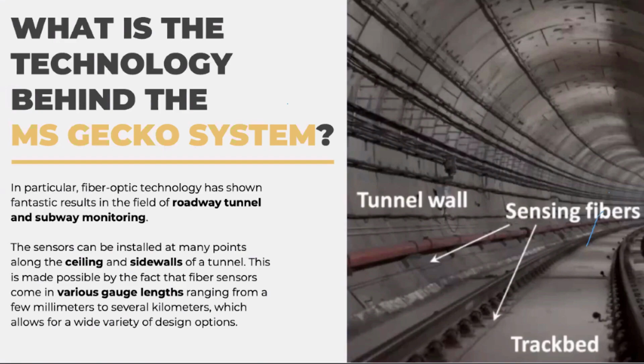So basically, by placing the sensors along, let's say, the railway and tunnel networks, we ultimately receive thousands of monitoring points, which we can program in a certain way to receive valuable data on the strain and on the temperature changes, and we can cover tens of kilometers with just a single unit. This makes it basically an unbeatable technology compared to any other traditional sensors that are out there.